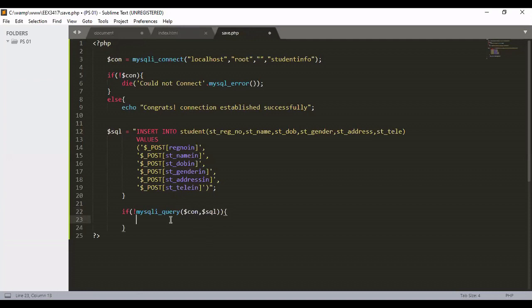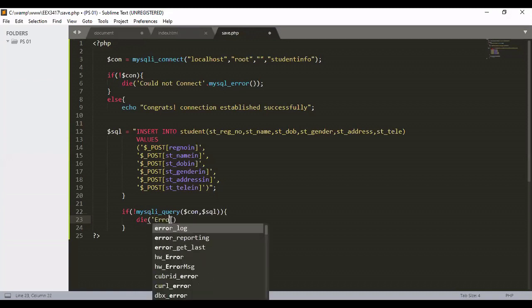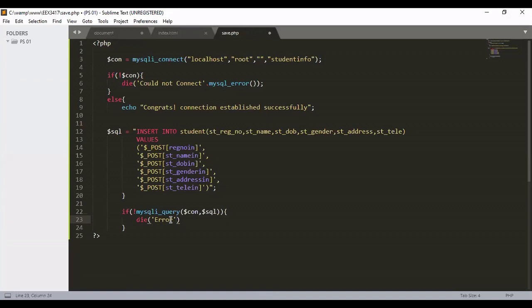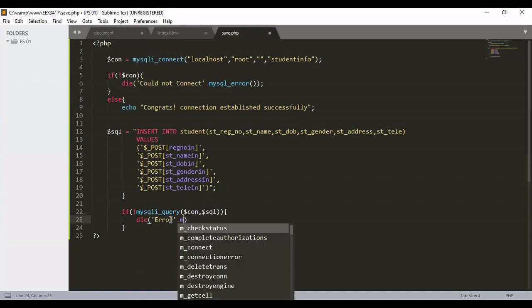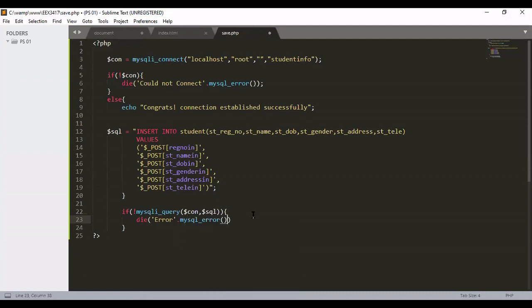Since I am going to catch my errors, I will use die and I will display error, then mysqli, right? It will display the error.